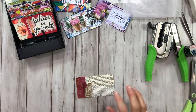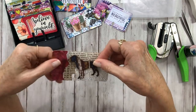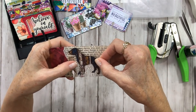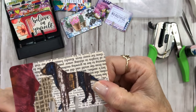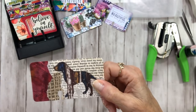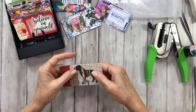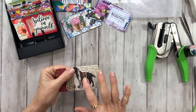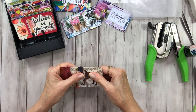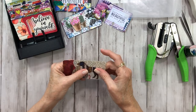Okay, so what I found that I liked, I thought was really sweet, and I knew it was going to fit pretty well on this Rolodex card, is this cute little dog. It looks like it's made of little wooden panels, and they're very distressed and different colors. There's red and blue and yellow and white. I just thought it looked really cool, and brown. So that's why I added this red piece over here. I thought that would help to pull that red. You'd notice that red in the dog more. So I thought I would just put him here right at the bottom, like that.